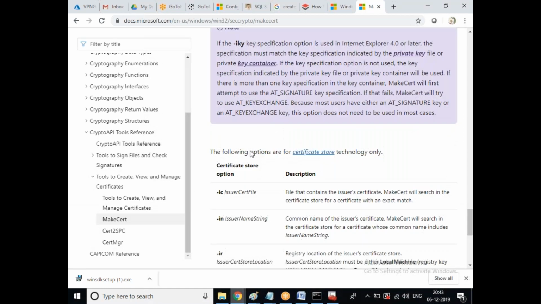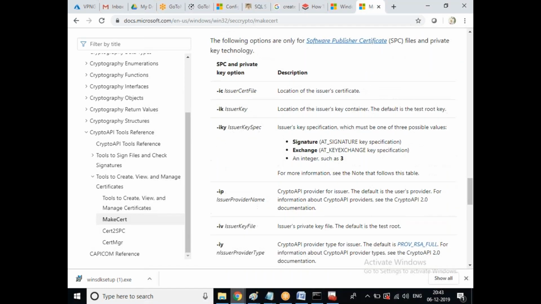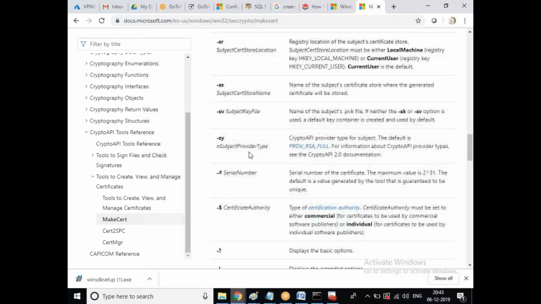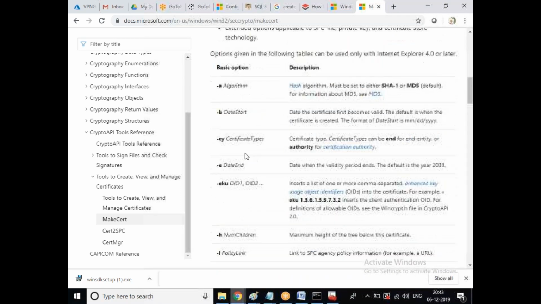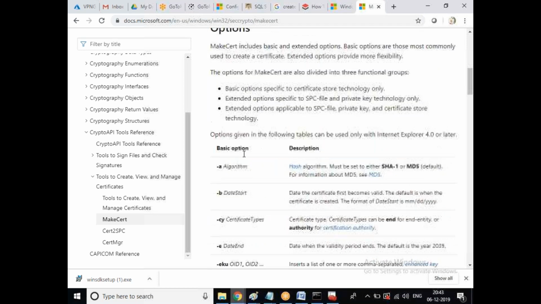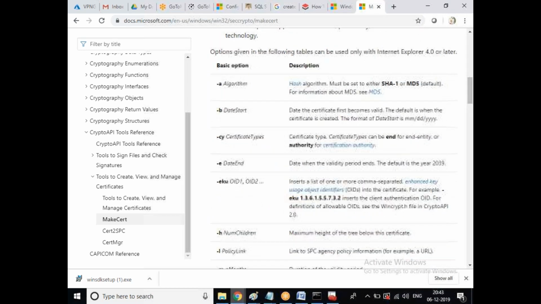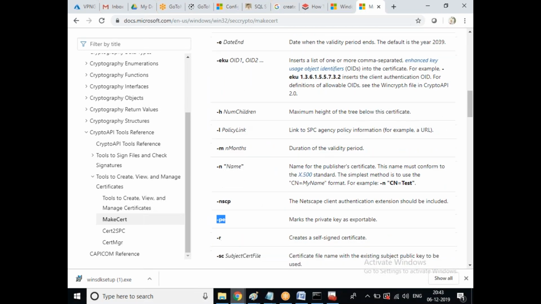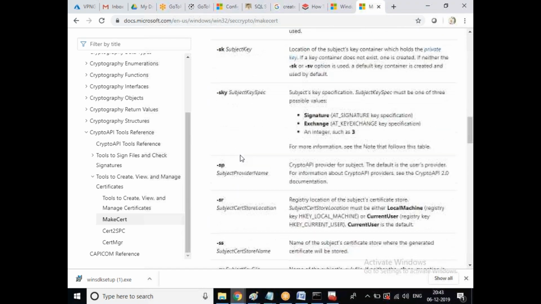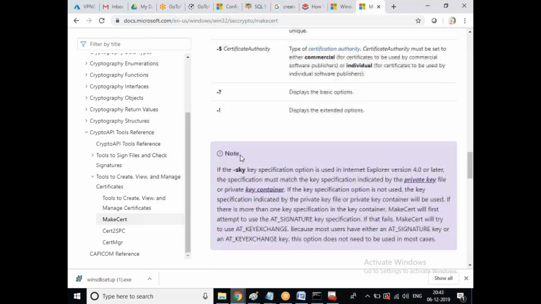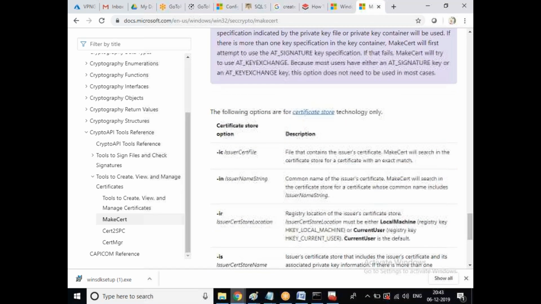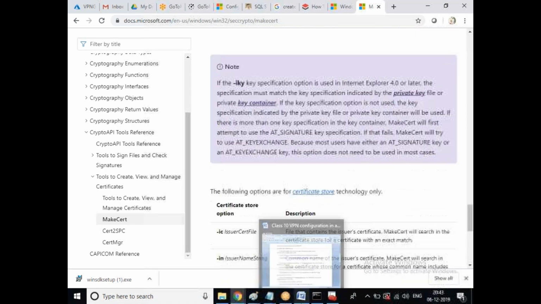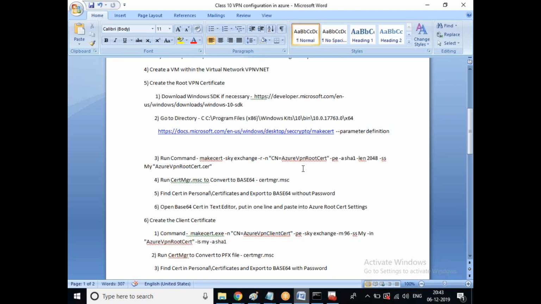That should be len, definitely. If it is not there, okay, it is not mentioned. Whatever it is, that is the length somehow. This is the length of the certificate.